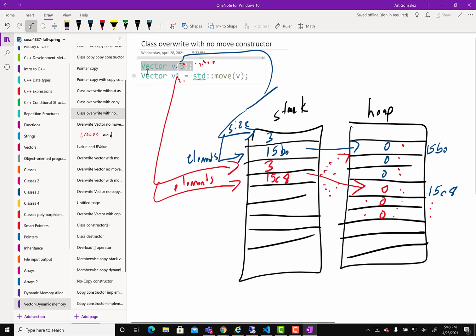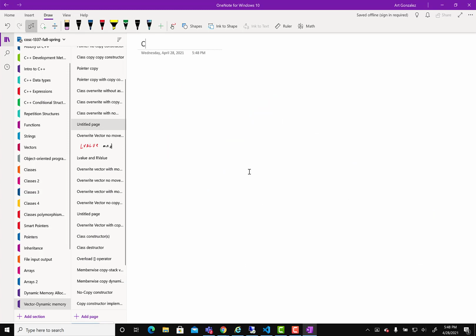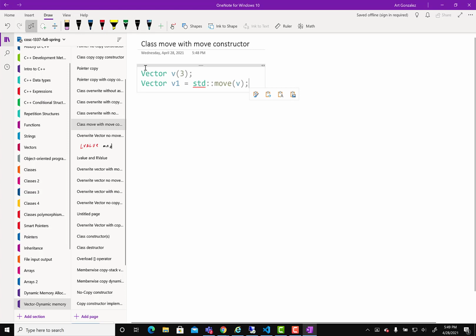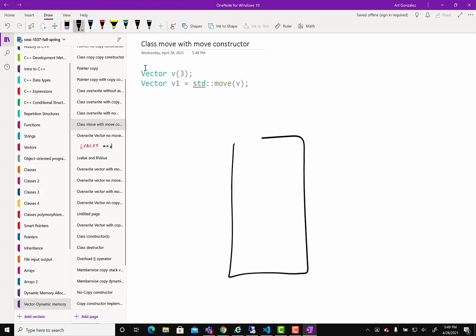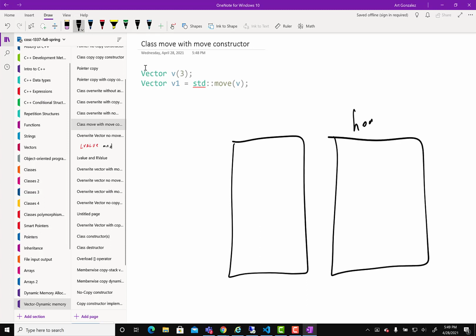So if I copy this, Control C, and then we can write the diagram, and we can see that now we've eliminated the unnecessary memory creation.